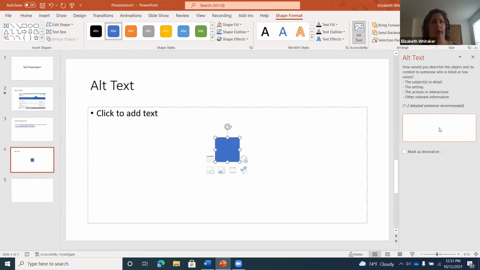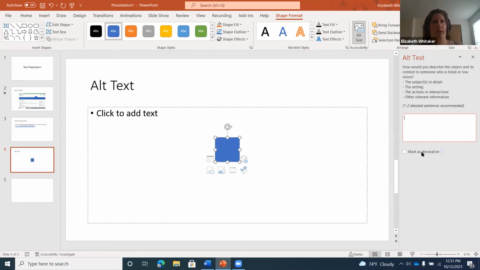And let's see, where are we? Mark as description edit. Okay, it didn't tell me that. All right, what happens is it brings up the alt text pane and it places you in the description box. So you can tab around here. You have Mark as decorative checkbox not checked. Mark as decorative. Description edit. I apologize for that ringing phone in the background.